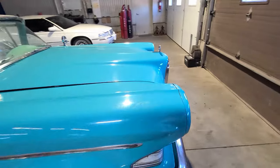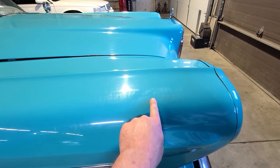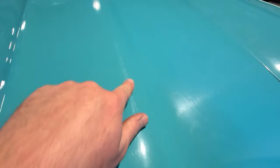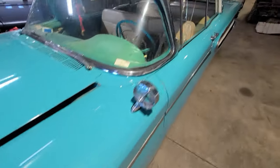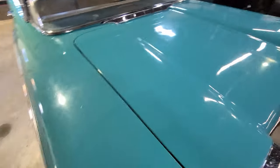All right, it's the next day. Car's all dry. So what I'm gonna try and do today is get rid of stuff like this, where stuff has been sitting on the car over the years. It's all marked up. All the scuffs and scrapes.